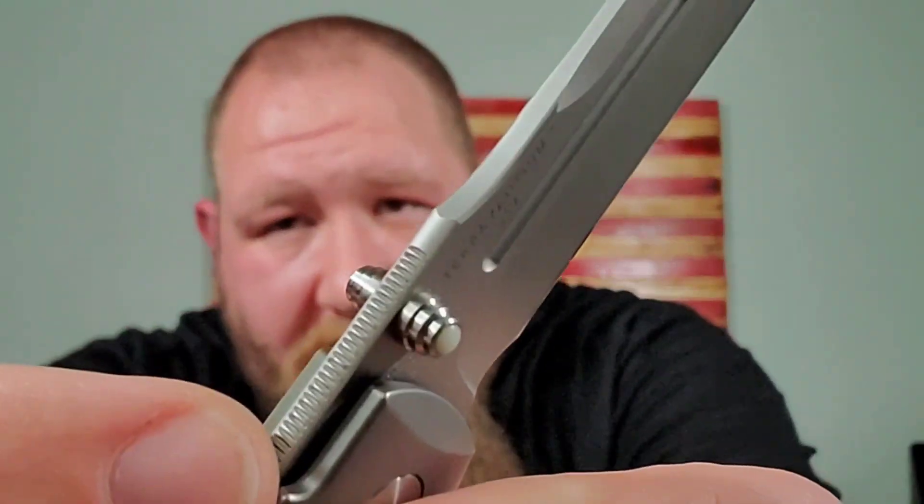The jimping is really cool — it is very shallow, and it's the same on the blade itself. It doesn't add a lot of function; I'm kind of sliding back and forth on it. It looks cool but barely adds grip. People who aren't really fans of jimping — like Jake from Bearded Gear — would totally be okay with this. And I do like the fact that right back here is a crowned spine.